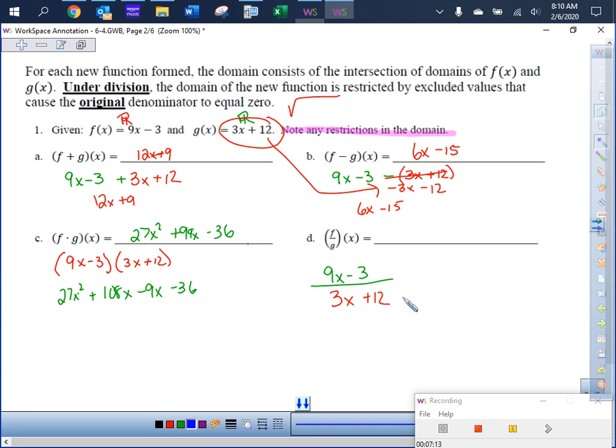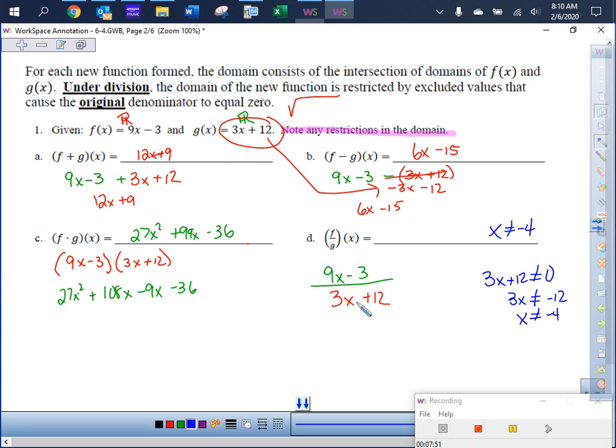Well, if you're not sure, we could go off to the side and say 3x plus 12, we do not want it to equal 0 in this case, and solve for x. Wouldn't you subtract 12 over and then divide by 3 in this case? And what does this basically say? That x cannot equal negative 4. Negative 4 is a bad one. If negative 4 goes downstairs, he's going to make a bomb go off at the party, and we don't want that. So we said, you are kicked out. We have to kick negative 4 out of the invite list in this case. So it says x cannot equal negative 4.